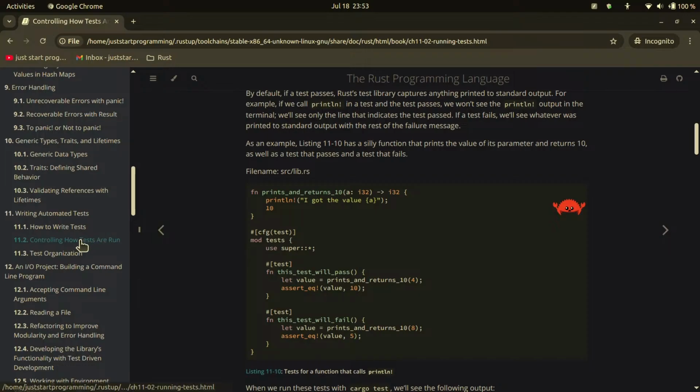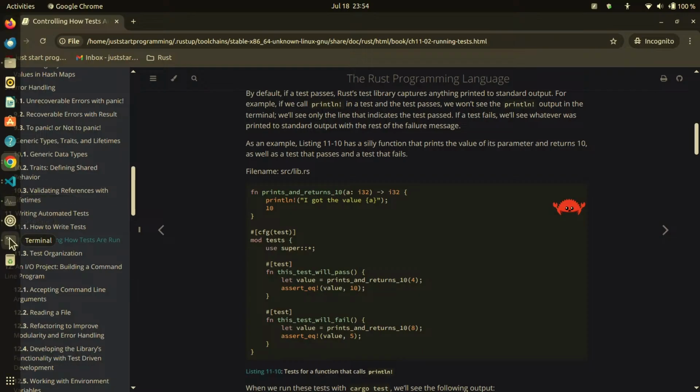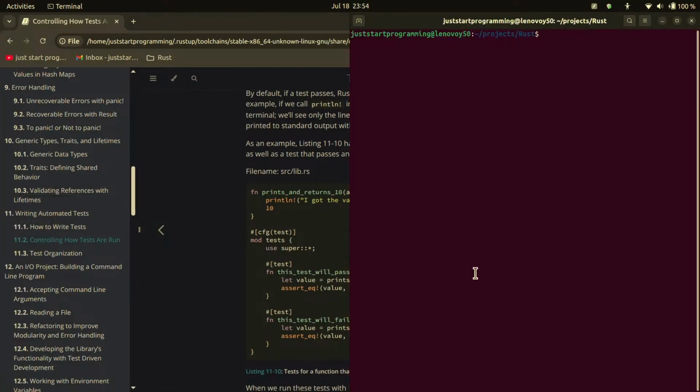This is the controlling tests. Let's create a new project. Cargo new. No, well, I think we already had it there. We just use automated test. No, automated test is not a library.